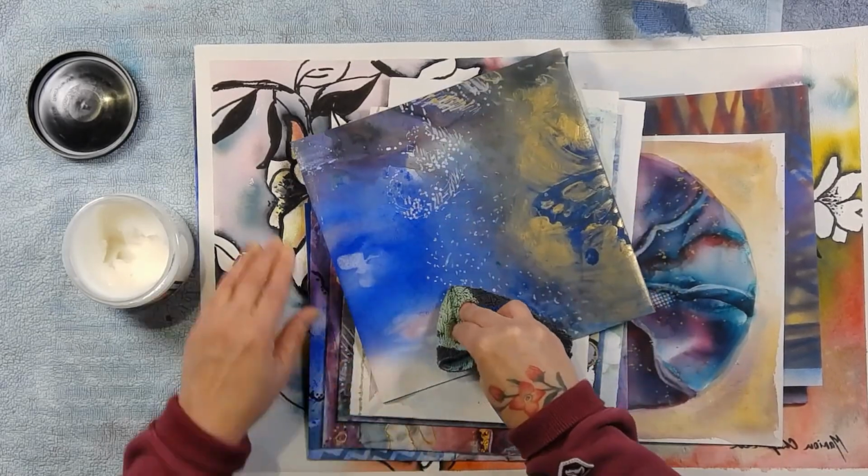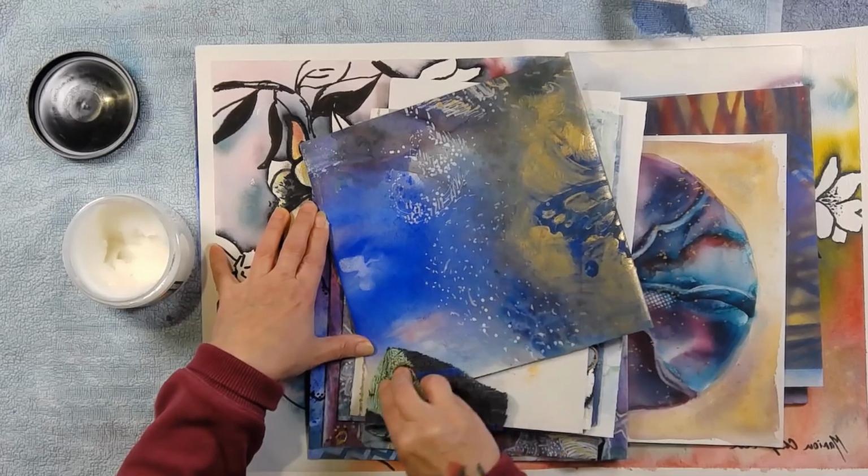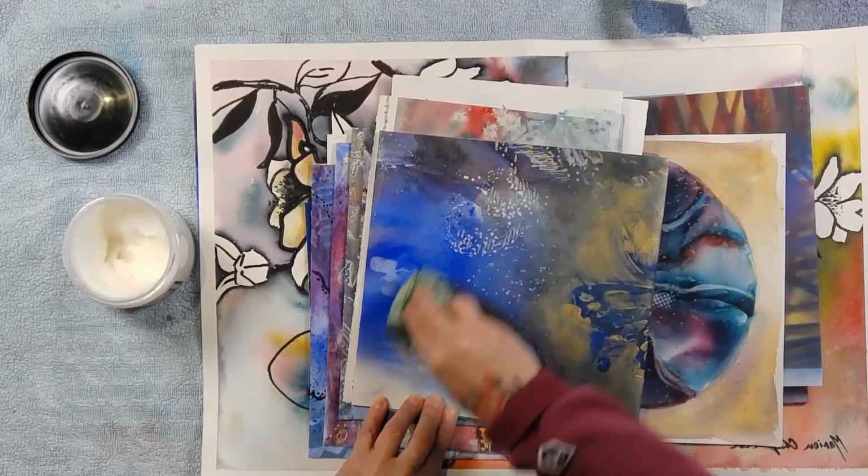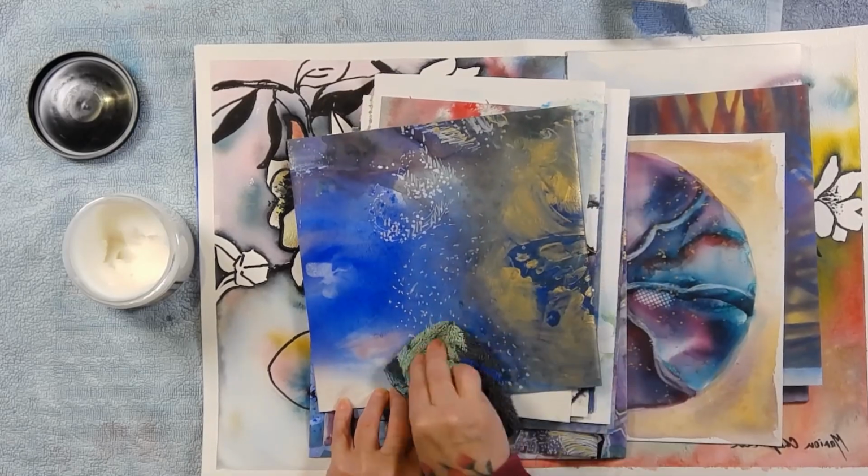The alternative to a wax medium like this is to coat your watercolour in an acrylic medium. Like, you can use a glue, you could use, you know, like Mod Podge if you wanted to. Got a lot on there.